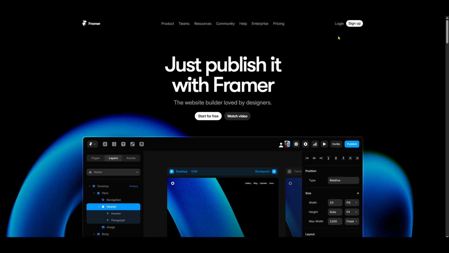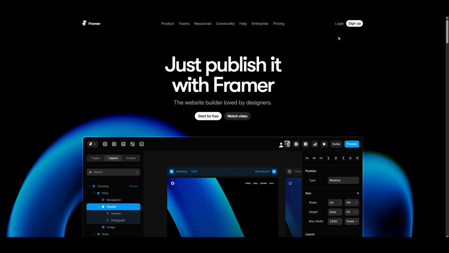First, you'll want to start by navigating to the Framer website. Framer is a popular no-code website builder, praised not only for its ease of use, but also for the professional-grade websites it helps create. Once on the home page, you'll find the Login button, typically located at the top right corner of the page. Clicking this will prompt you to sign in to your existing Framer account. Or, if you don't have one yet, you'll have the opportunity to create a new account.